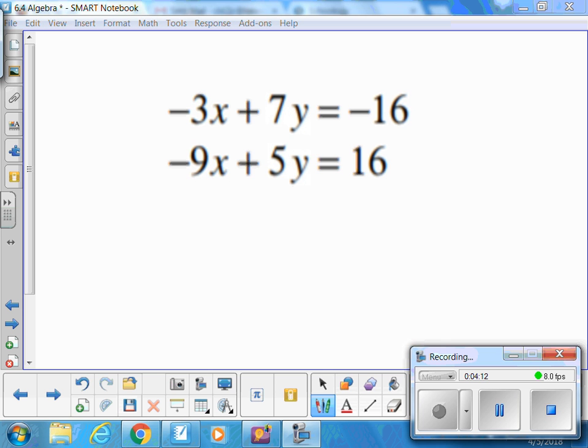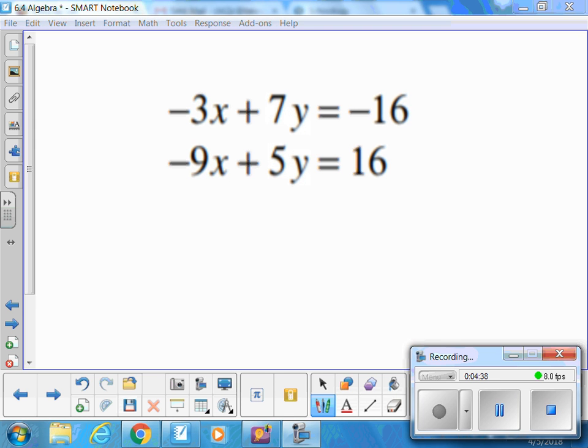Alright, so if I'd add straight down right now, is anybody going to go away? Darn it. So, let's look at the smaller variables and see if we can turn them into the larger variables. So could I turn a 3 into a 9? Probably pretty easily. In fact, I would actually want to turn it into a positive 9, because a positive 9 and a negative 9 would eliminate. Could I turn a 5 into a 7? Not so much. So let's work on eliminating our x's.